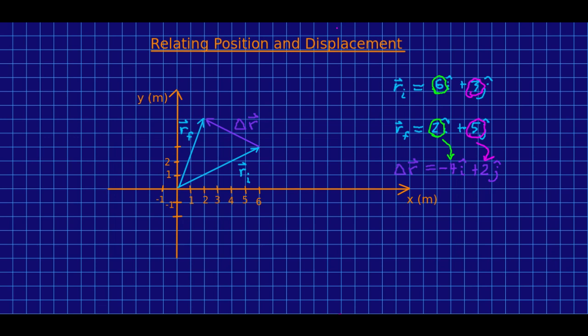And so we can see that the components obey that delta r_x which we'll just call delta x is just x_final minus x_initial. And delta r_y which we'll just call delta y is just y_f minus y_i. So this certainly looks like we can just say that delta r is r_final minus r_initial.